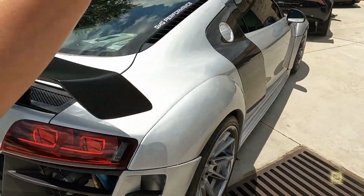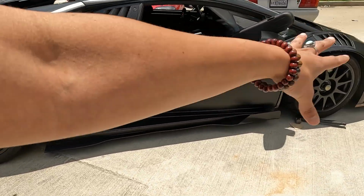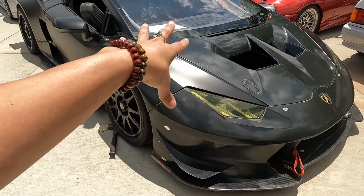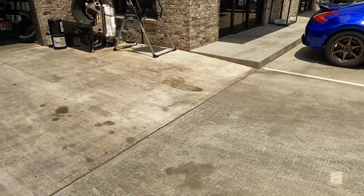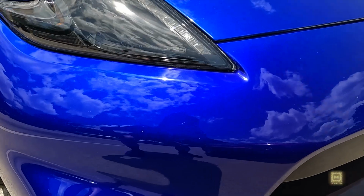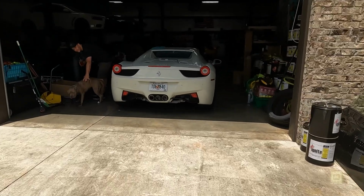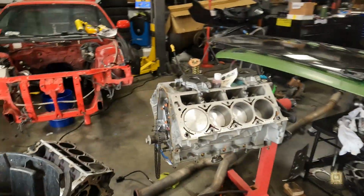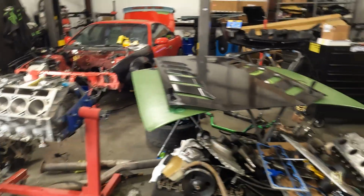This is George's personal R8 as well. This is a Super Trofeo that is a daily driver now. The clutch is bad in it right now, but he literally drove this thing everywhere, so I'm not even joking about the daily driver. And then this is his drag car that he's going to be sending down the track. Dang, look at those Morimoto headlights. Looking Gucci. It's like we got a Ferrari. We got T-Pain's Pickle Rick 240 that's getting some refreshing on the motor.